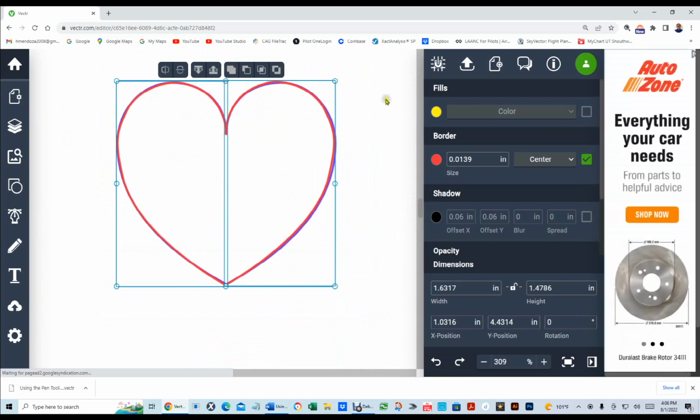And let me show you why we know that they're not united. If I fill those, you see only one of them filled, right?